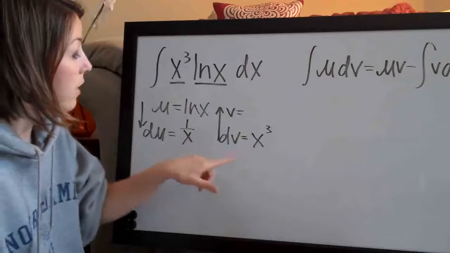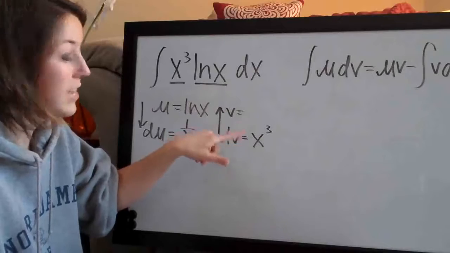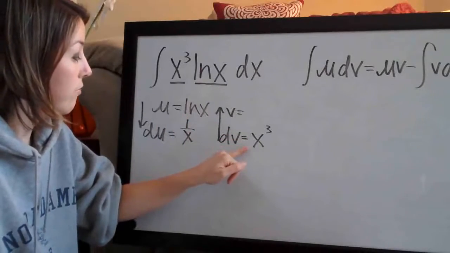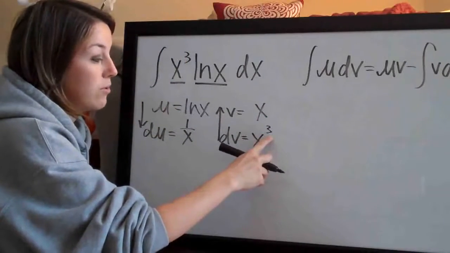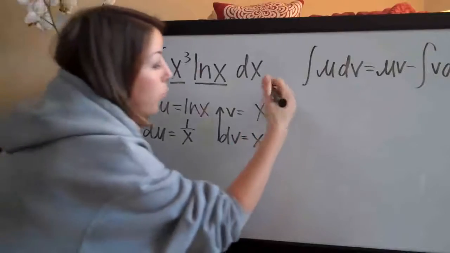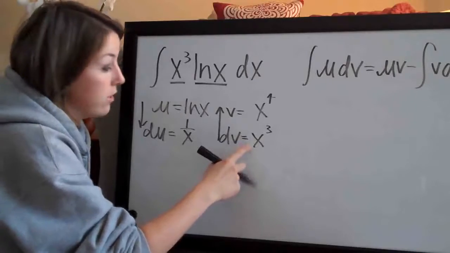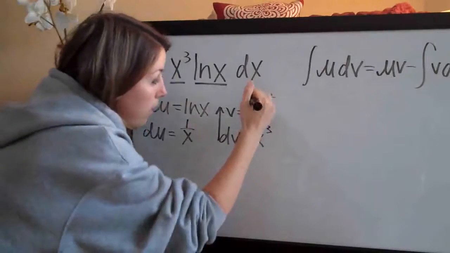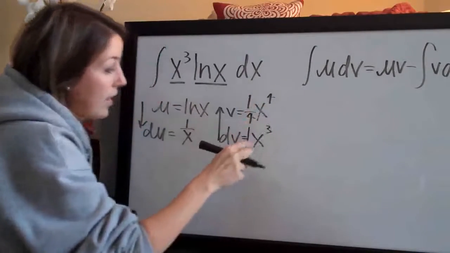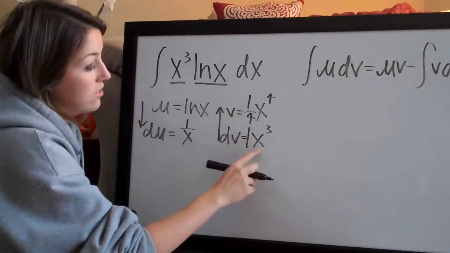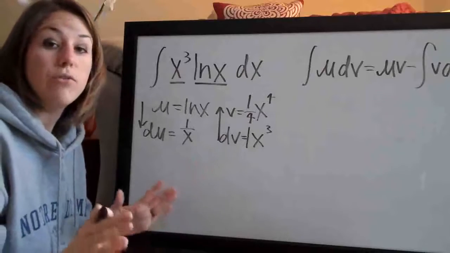So we took the derivative. Then dv is x to the third, so we go ahead and take the integral, or the antiderivative, of x to the third. So we go ahead and write x, and remember we add 1 to the exponent when we're taking the antiderivative. So 3 plus 1 is 4, so the exponent is 4. And then we do the coefficient, which right here is an implied 1. We do 1 divided by the new exponent, which is 4. So that is the antiderivative. 1/4 x to the fourth is the antiderivative of x cubed. So now we have u, du, v, and dv, which are the 4 values that we want.